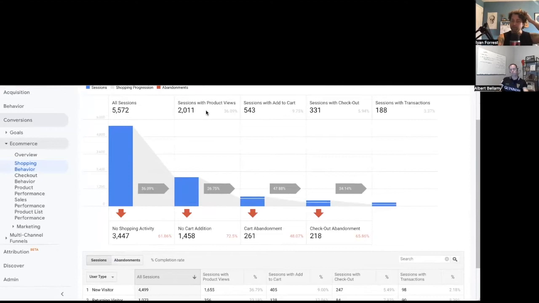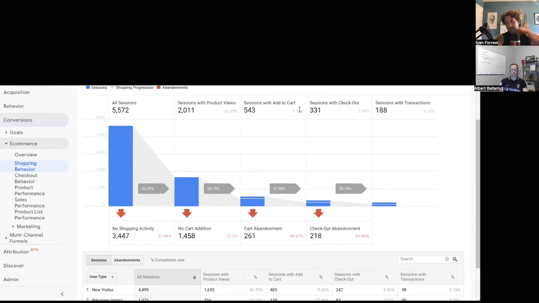So 36% of all my website traffic actually viewed a product page. Subsequently, of the people who viewed the products, 543 added to cart, which I would say is pretty good. 500 out of 2,000 is 25% of the people who viewed a product page added to cart. Just anecdotally, I would say that's a good number.